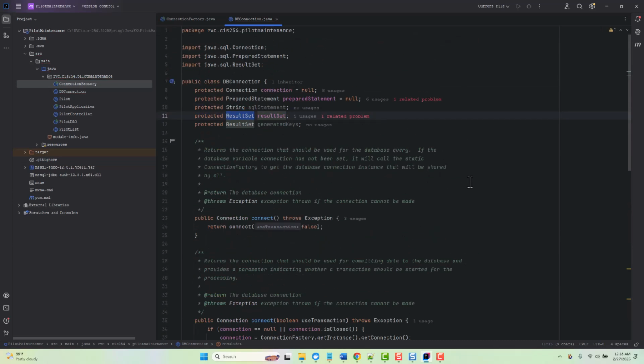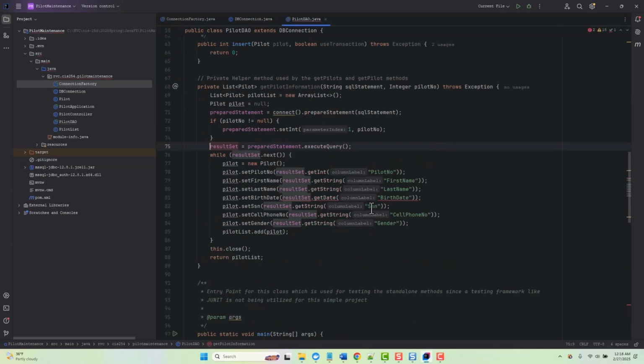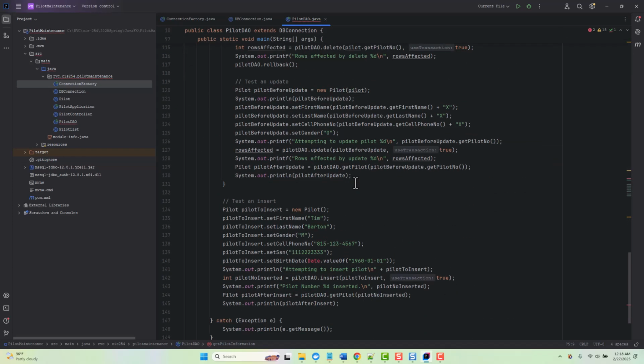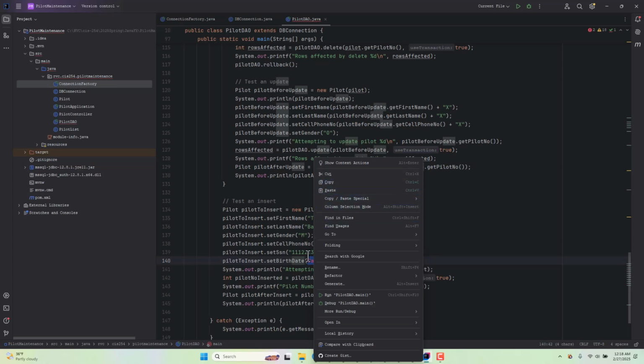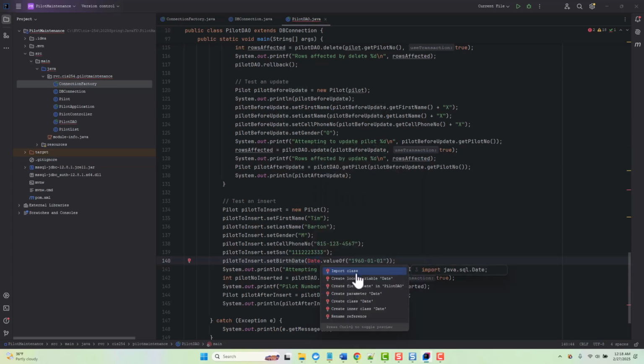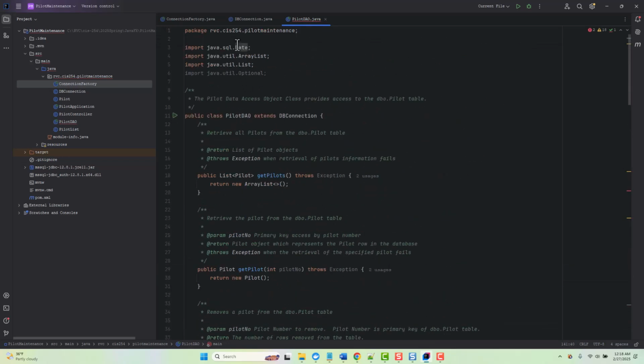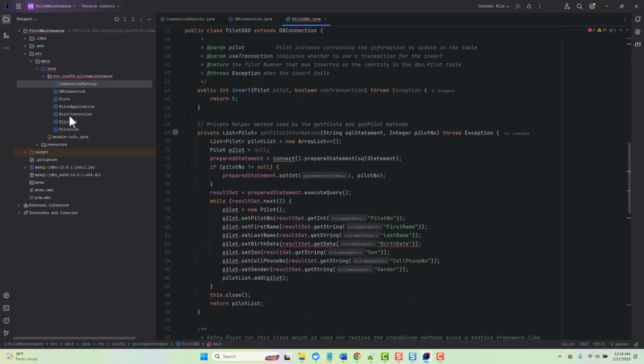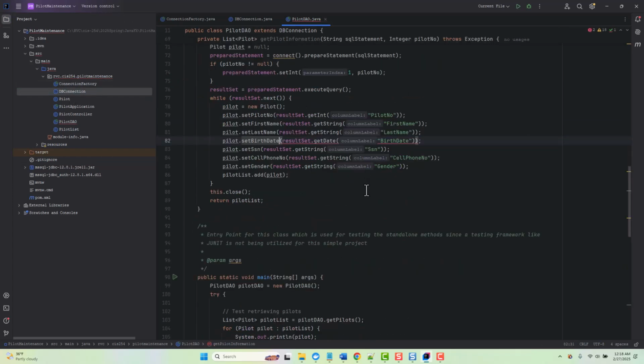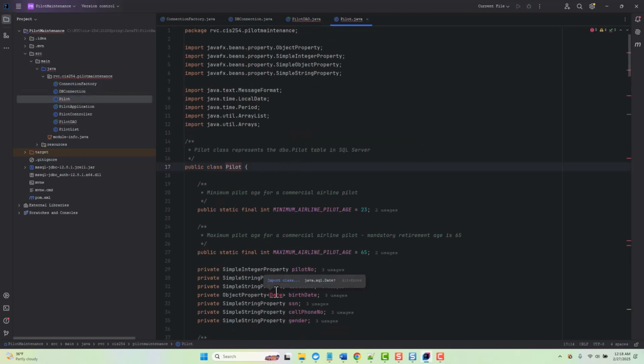Once we are finished with that, we still have related problems here that we're potentially going to need to take care of. One of the things here is we have this date. If we do an Alt-Enter, we want to import class, but the class that we want to import is going to be the SQL date, which it did, so we're good there. It's going to have other issues until we can get to the point that we can set the birth date. We are going to go to our connection. We still have one here because of this. If we go to our pilot, everything here looks okay except for this one import. We need to go ahead and do that.